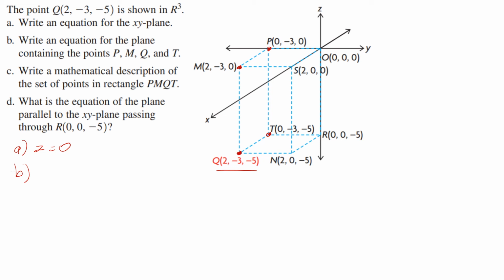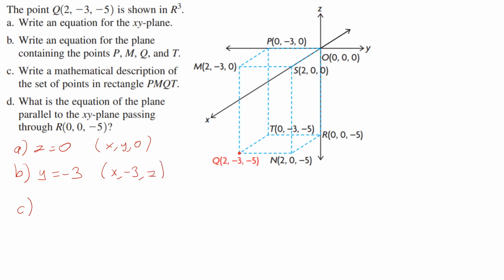Okay? Now for these points, I need to figure out a common thing between them. I see that in terms of x, they're not in common because one of them has 0, one of them is 2, one of them is 0, the other one is 2, right? For the z value, I look at 0, 0, but it has -5 for these ones. But in terms of y, all of their y's are the same. So what I can put as an equation is y equals -3. And I can also put the coordinates if it makes better sense to you. So for the first one, it would be (x, y, 0). And for this, it would be (x, -3, z).